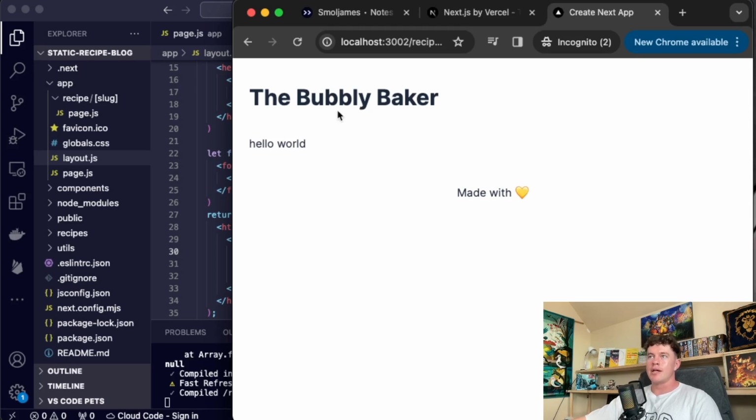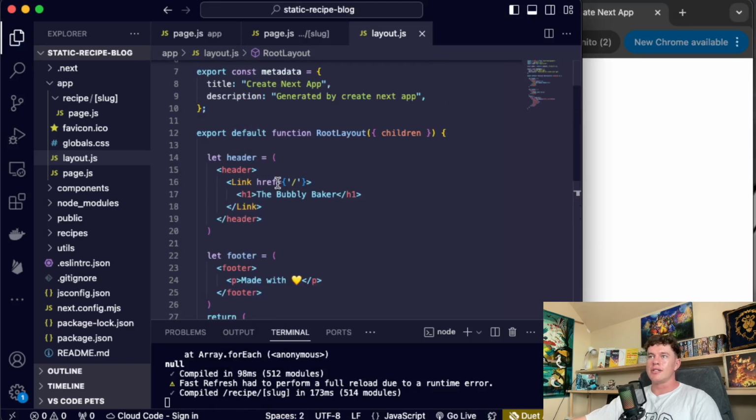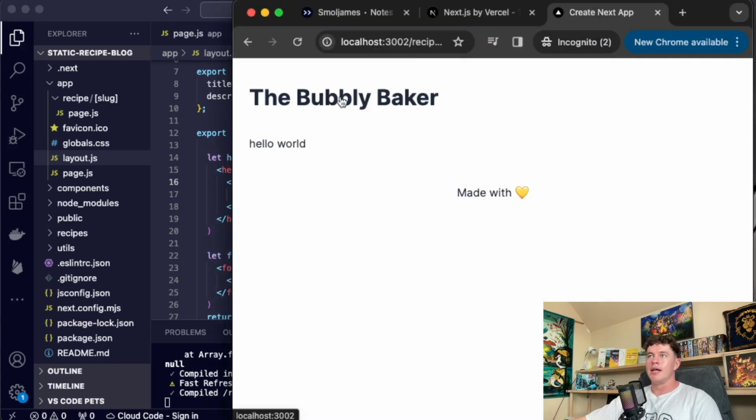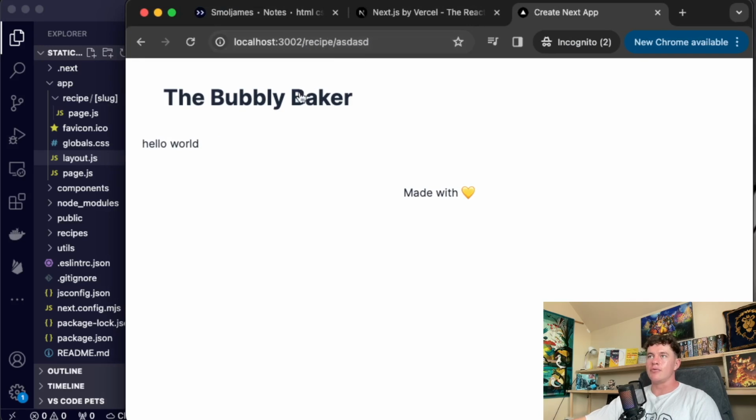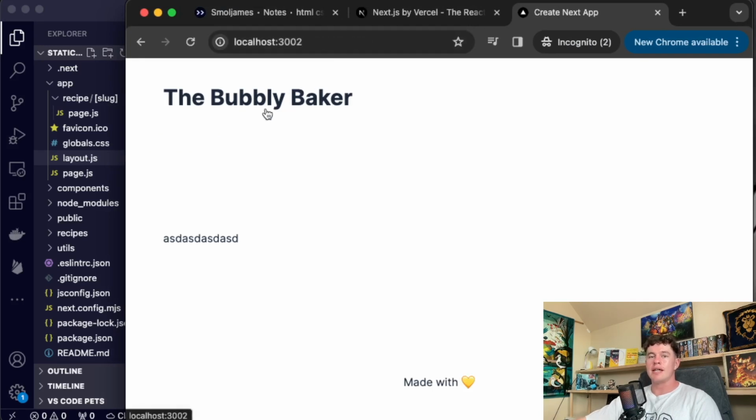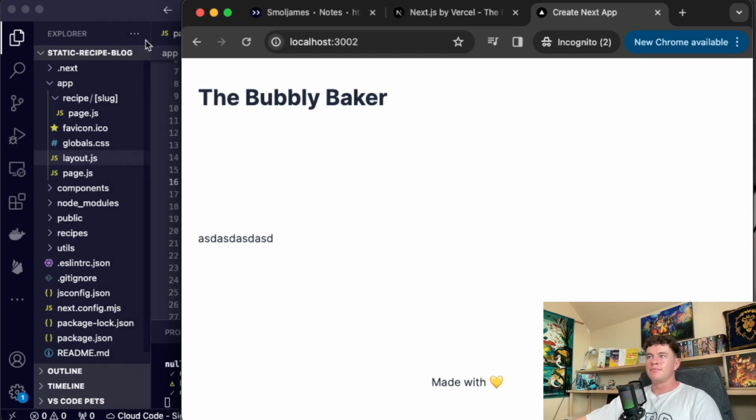And the benefit of doing it like this is now we created a link where the link just has an href that's a /. That's the home route. This is available on any page. And so now if I click it, currently we're on the recipe/ASD route. If I hit that, it takes us back to the home page. So that's just really easy, super simple, a nice way of adding intuitive navigation to our web page.